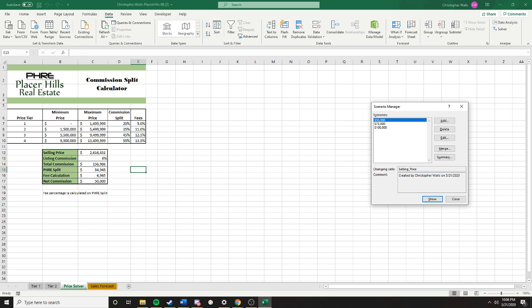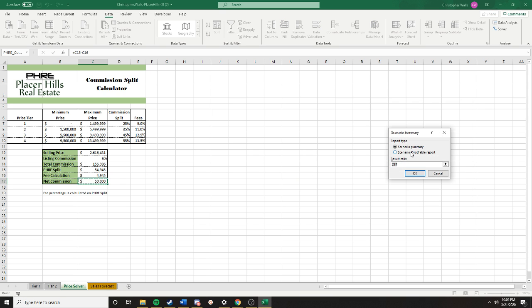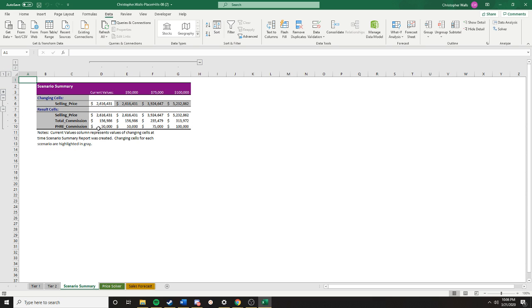So we want to show the $50,000 scenario in the worksheet tab. So that just updates all these values here. And then we're going to create a summary report for cells. You can either select them or just type them in for cells C12, C14, and then C17. Just comma separated values there. Hit OK. And then you want to make sure that your result cells are these named steps that we did earlier in part 4.